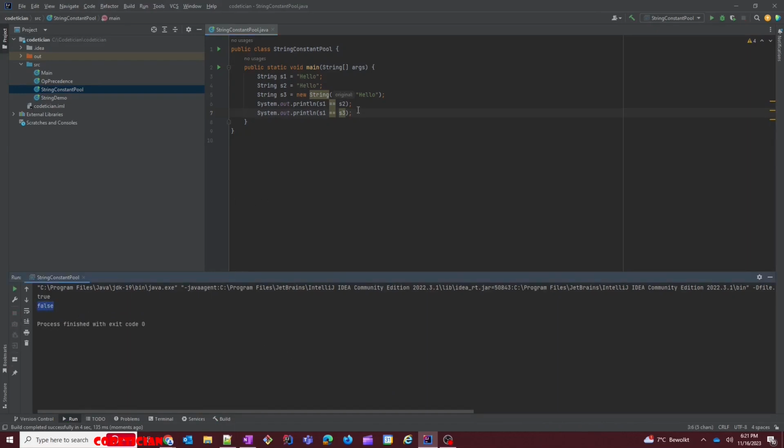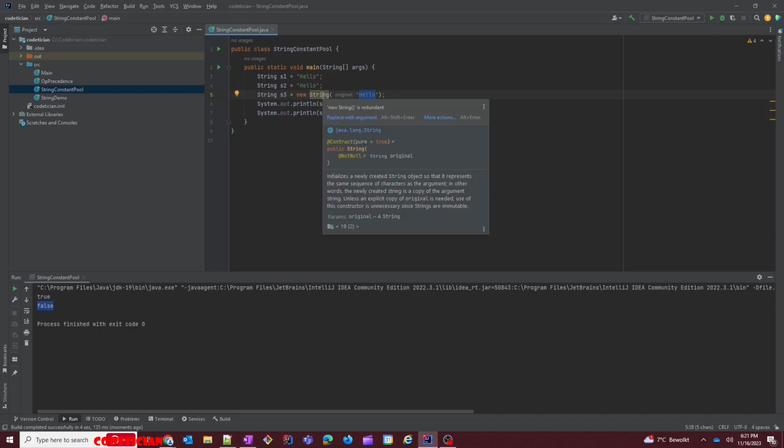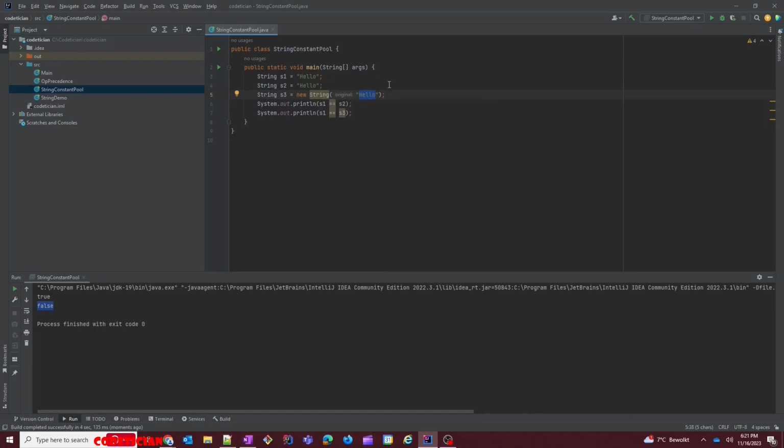Why? Because this is created in the heap memory, and as it is not a literal, it will not go and check the string constant pool. Now you will remember that we also read about the intern method. What does the intern method do? It checks if we have a string object in the string constant pool with that particular value. If there is, it will return that reference.